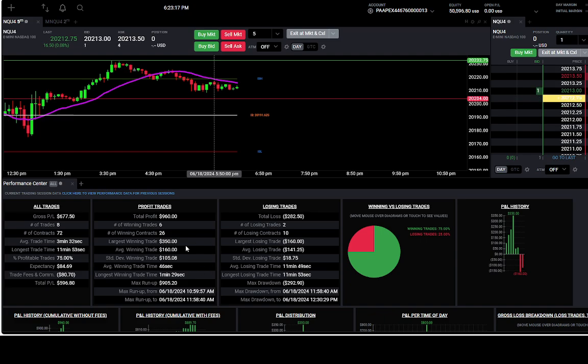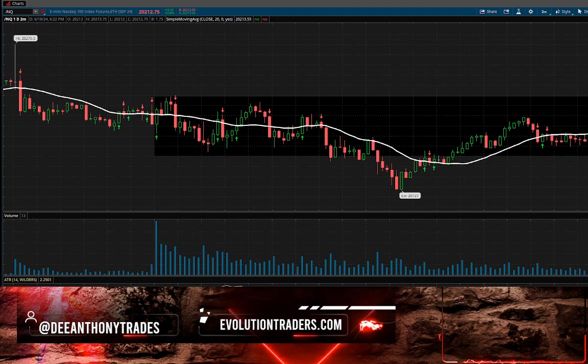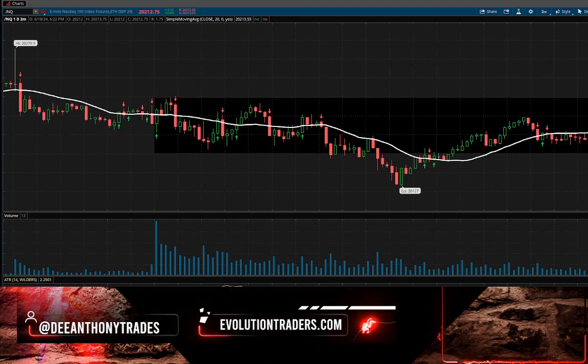But you can see here on my minis side of things, the average trade time was only 46 seconds. Okay, so the longest winning time was 1 minute and 39 seconds. When I'm looking to get into these trades, I'm playing the 2-minute time frame on this scalping strategy, and I'm looking for them to go extremely quickly. If it doesn't start to work for me extremely quickly, I want to get out of the trade. Or I want it to hit my stop loss so I can get out of the trade.